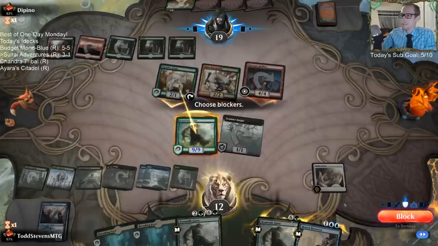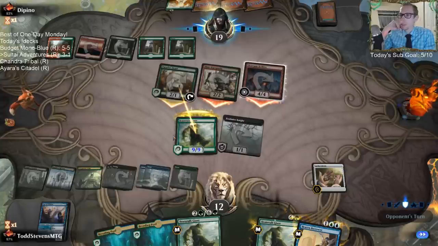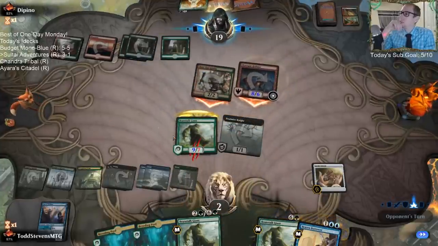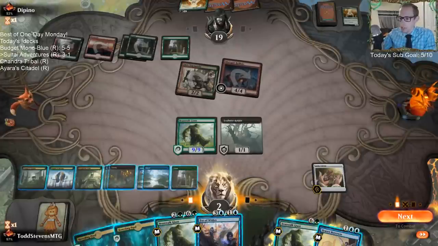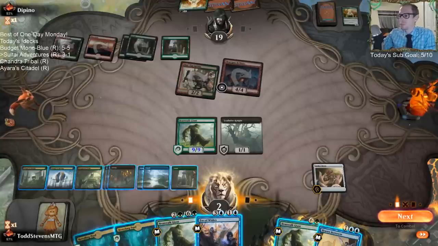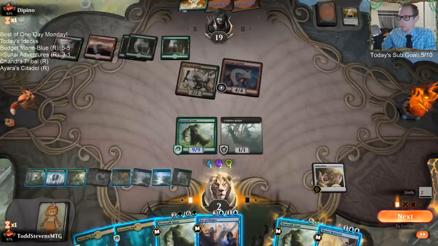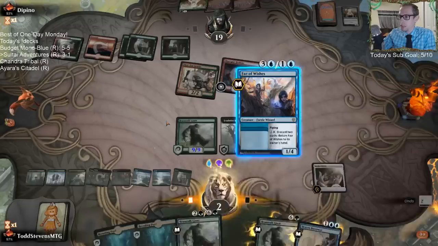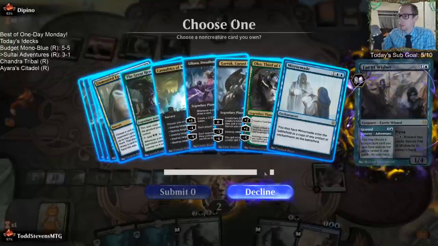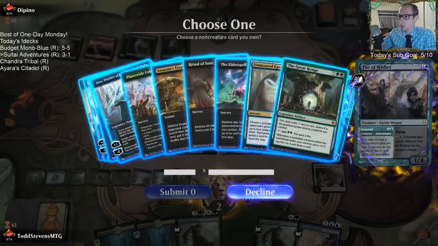Embercleave. They don't have double red. Okay, so I'm gonna have 1, 2, 3, 4, 5. So I'm just gonna have 5 mana to use. Five is not really enough mana for things. Grab Greathenge and Trophy.